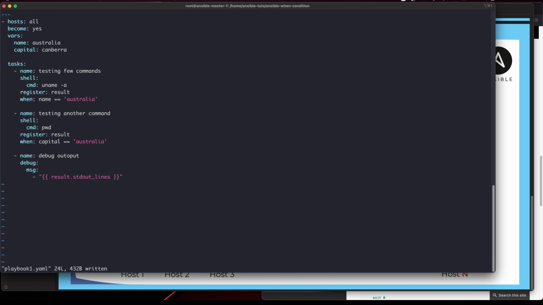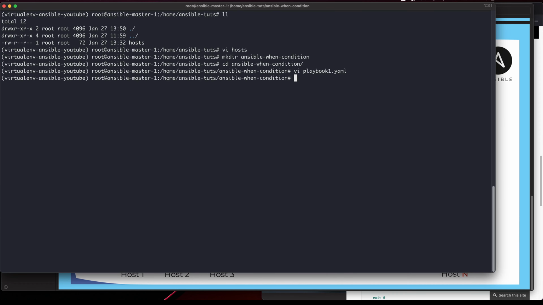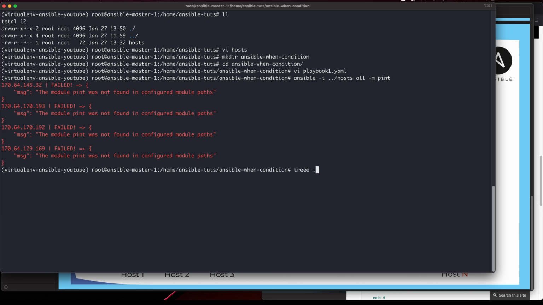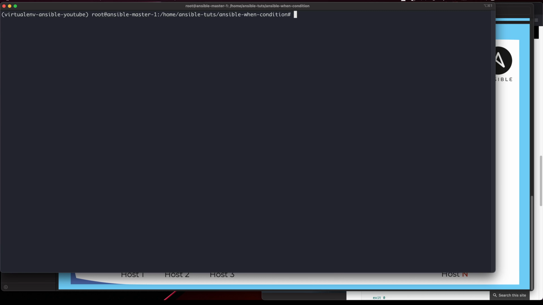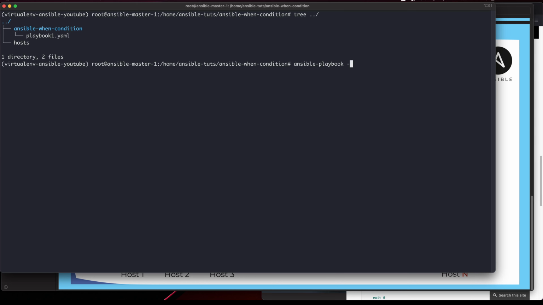Just to verify it, I will run Ansible, and before that, I just want to make sure that my access is all sorted. What I'll do is ansible with hosts all, and a ping. Okay. So ansible-playbook, with the inventory file, and the playbook is play1.